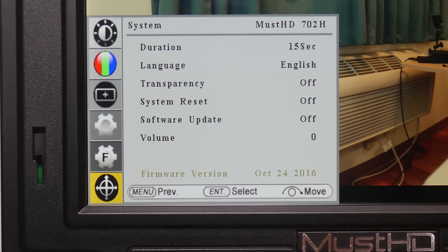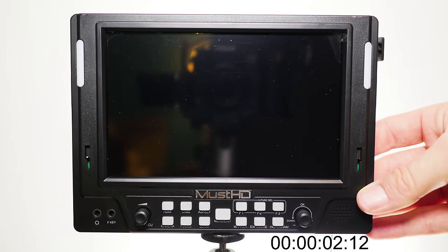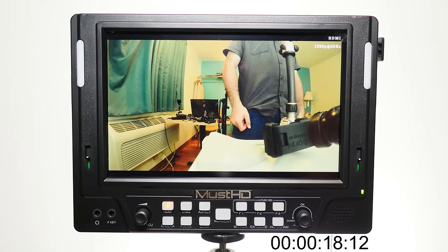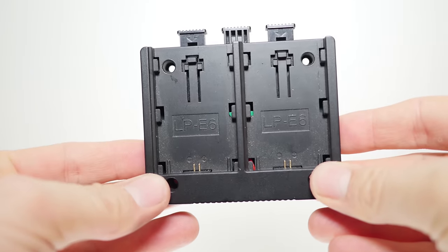On the downside of this monitor, the boot time is rather atrocious. I've timed this a couple of times, and it ends up being about 17 seconds. The first few seconds you have nothing on screen, so you don't even know if you turned it on other than the click from the switch. Finally you get some indication that something's happening, and then you get a display. So keep that in mind — the boot time is somewhat annoying.